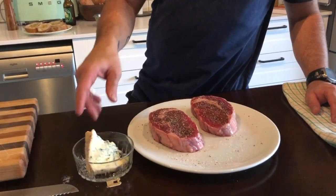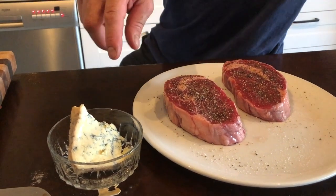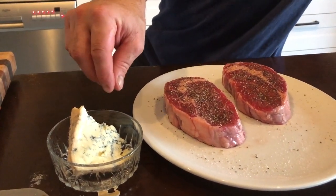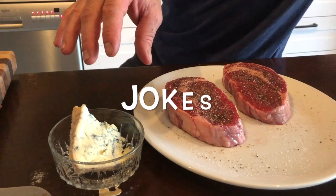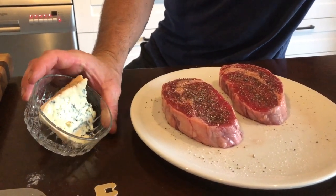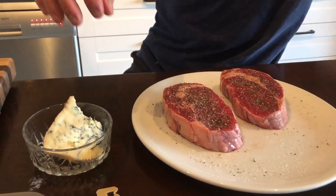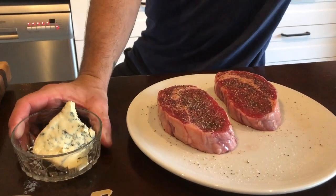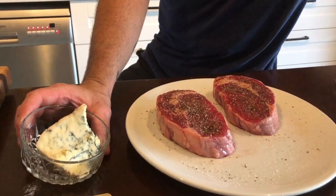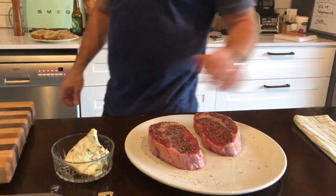It's gonna be like moo on moo with the cheese here. Let's talk about the blue cheese for a second. It's from France, it's called Bleu d'Auvergne — most Australians probably can't pronounce that — but it is a French blue cheese and I like it because it's a bit soft, so you can spread it on your steak. It's awesome.